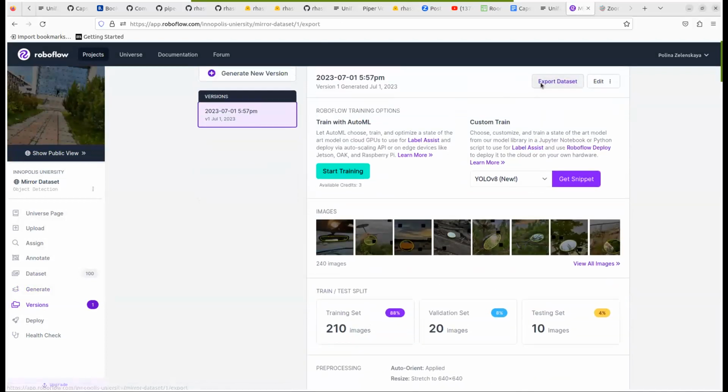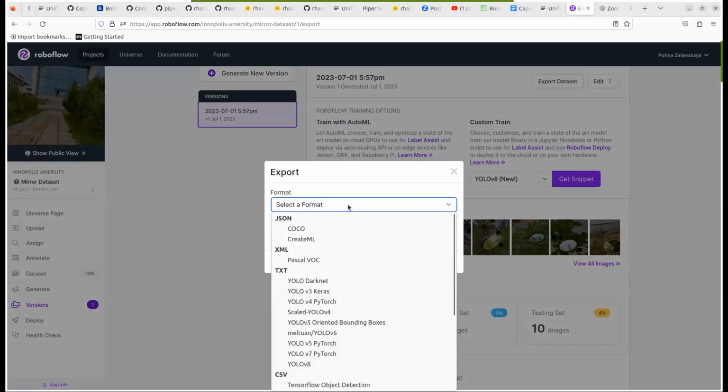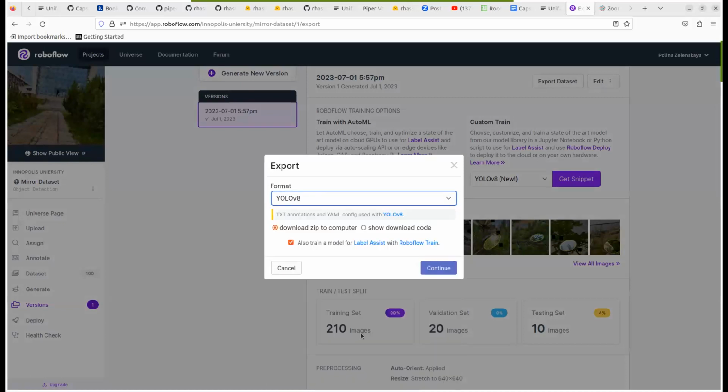Export data set. It's on the top right. Amazing. Select the format. For this one, let's start with YOLO V8. Click show code, it's much better.